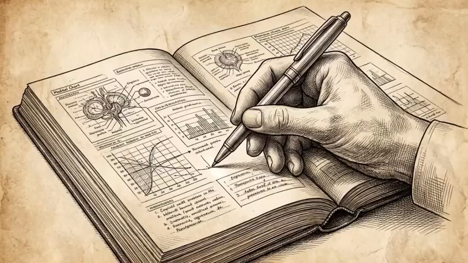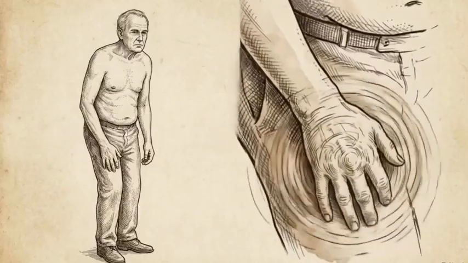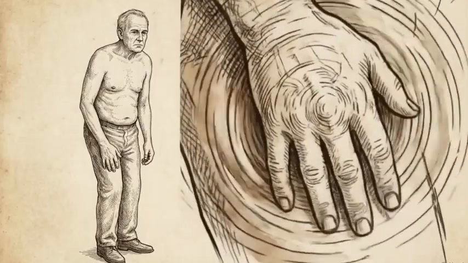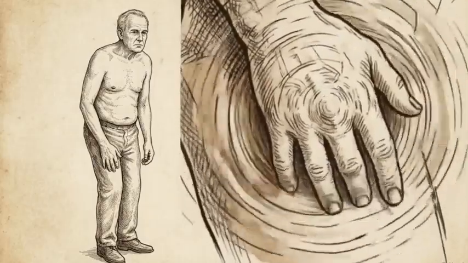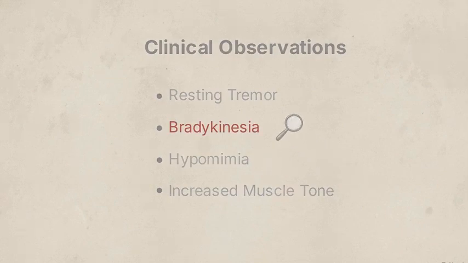We can test this logic by applying the diagnostic and management principles to a concrete clinical scenario. Consider the case of a 67-year-old man who presents to the clinic with a 6-month history of progressive stiffness and a resting tremor. This exam question outlines his specific examination findings: resting tremor, bradykinesia, hypomimia, and increased muscle tone in the limbs. Based on this presentation, you must identify the absolute core clinical feature of his disease from that list.